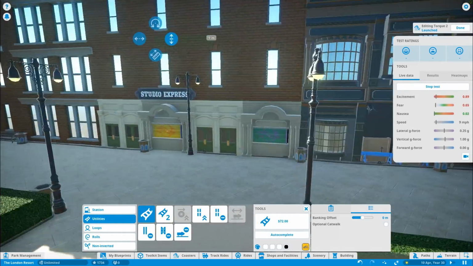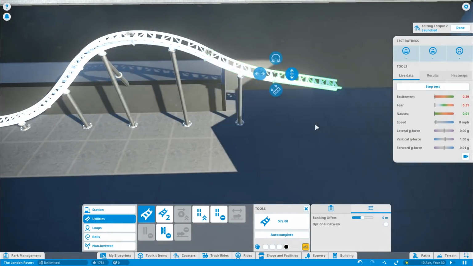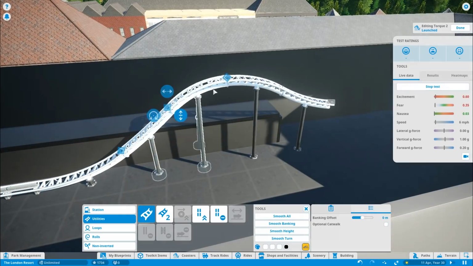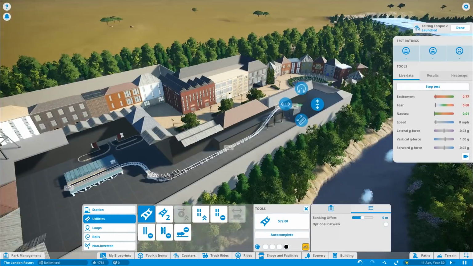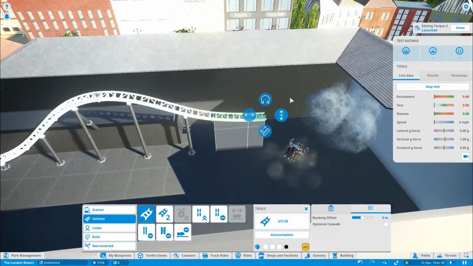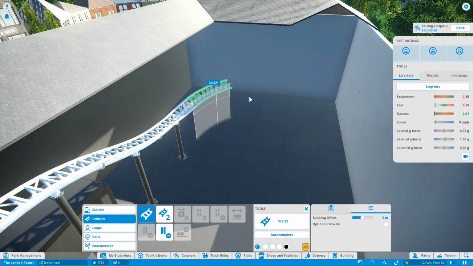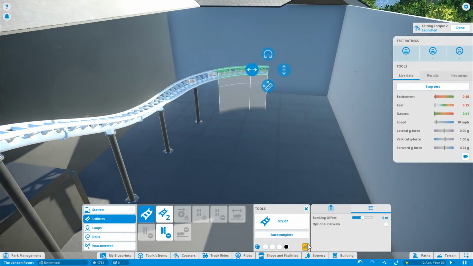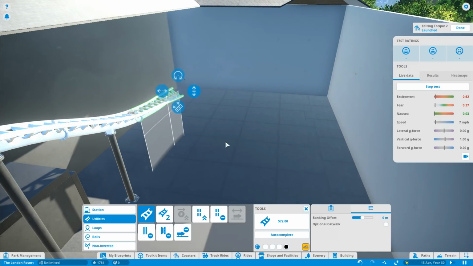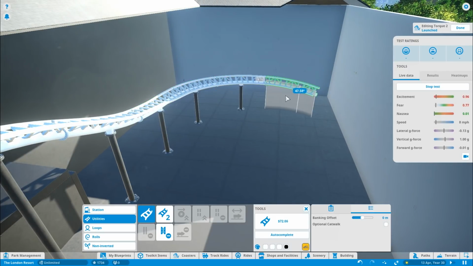So we're going straight in with a nice little section that takes you around to the left into that first launch. Not too fast, maximum speed about 30 miles an hour, up into a mini airtime hill just there. And of course, we're going to drop round that to the right and then go into a bit of a downward helix there as well. If you watch our vlogs on the channel, then you'll know about that one.